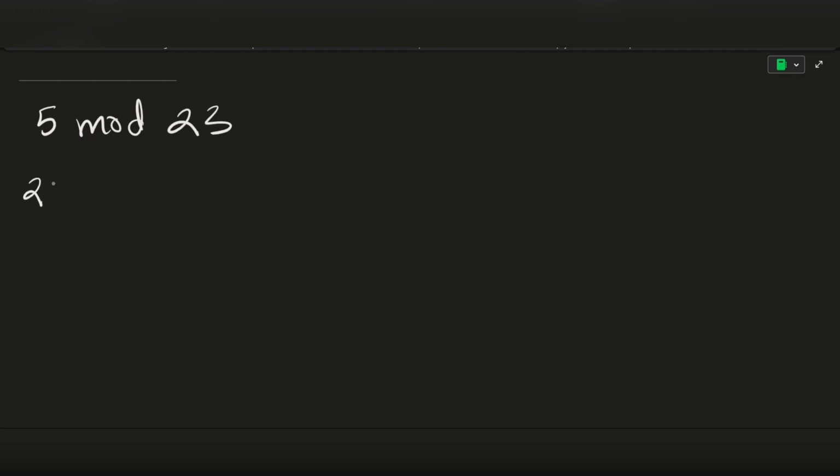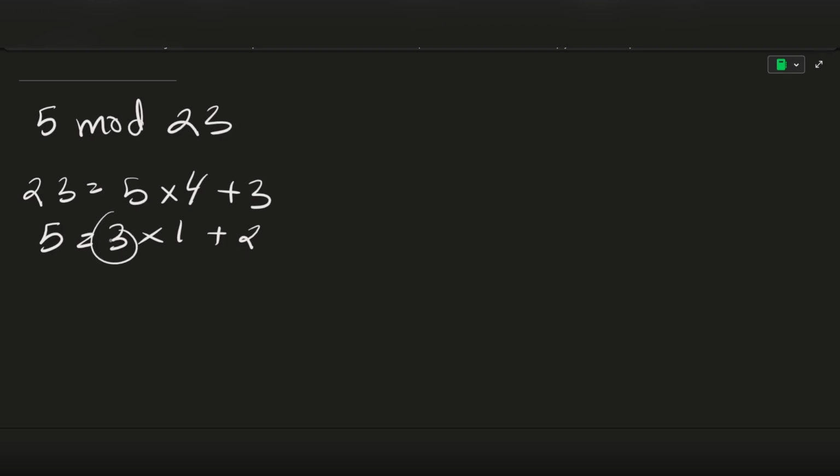Okay, so we do 23 equals 5 times what number gets closest before, not after, not bigger, smaller. We have 4, which is 20, remainder of 3. We get this number down, and we write it again. So it becomes 5 is equal to, then this number down here, which is 3, times what? It will be 1, plus we'll have a remainder of 2.